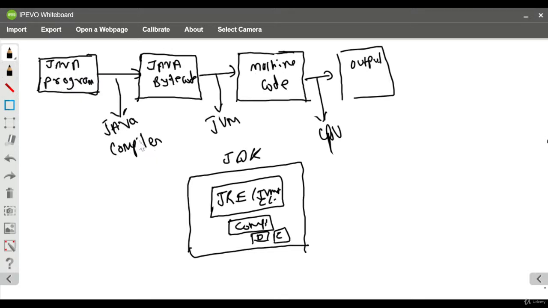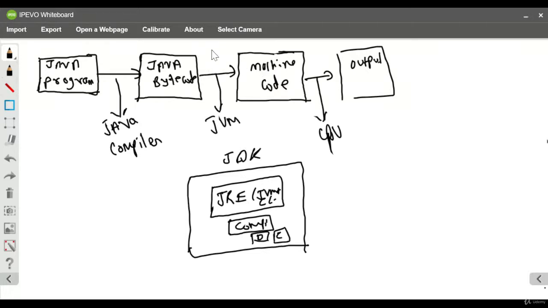With the help of the Java compiler, it is converted into Java bytecode. This Java bytecode is independent of the platform, and because of this very fact, Java is a platform independent language, and Java supports the core principle of write once, run anywhere. This Java bytecode is converted into machine code, which is readable by the CPUs, and this is done with the help of the JVM, which is the Java Virtual Machine.